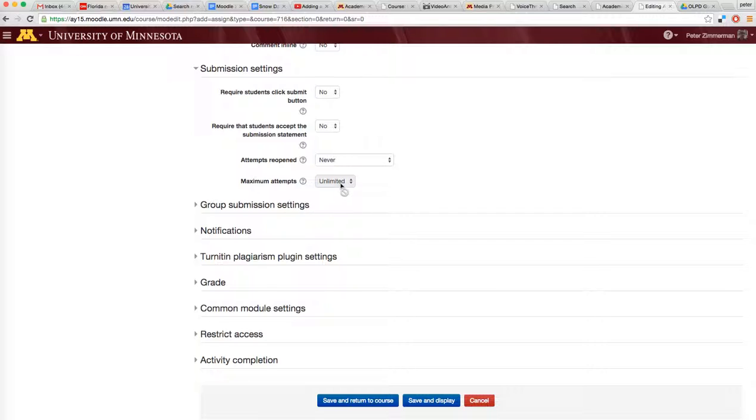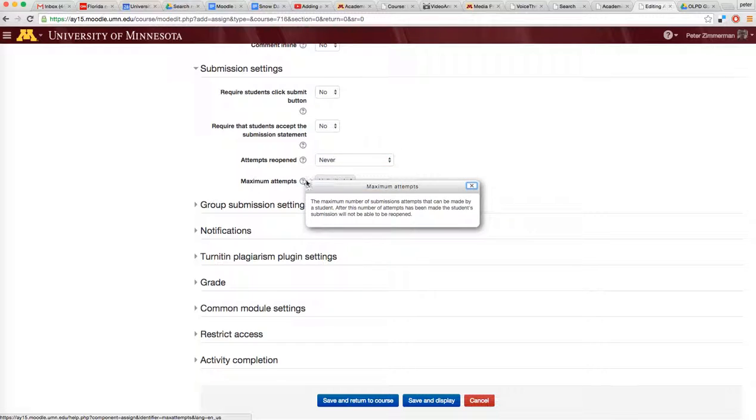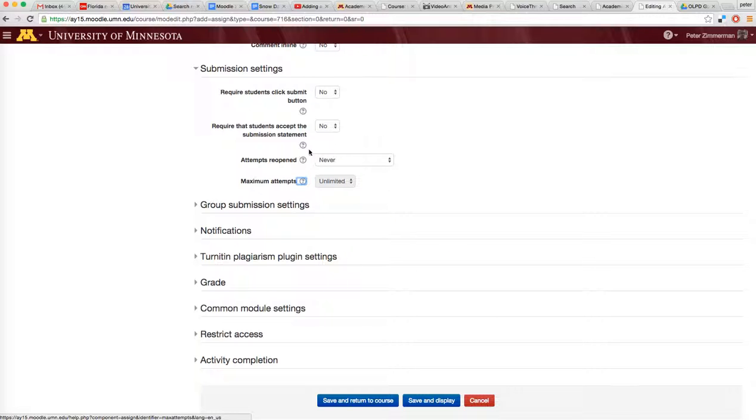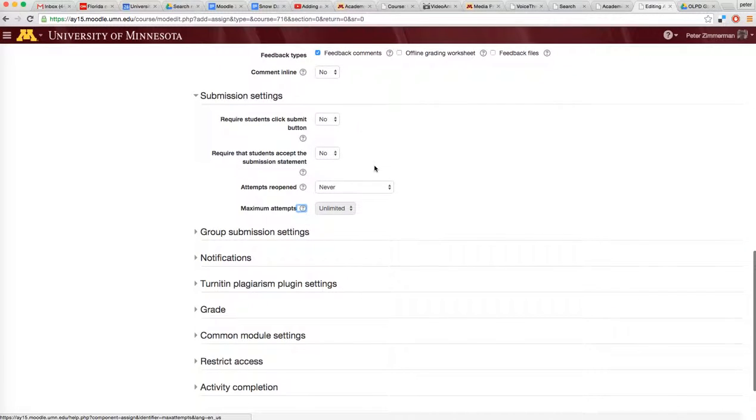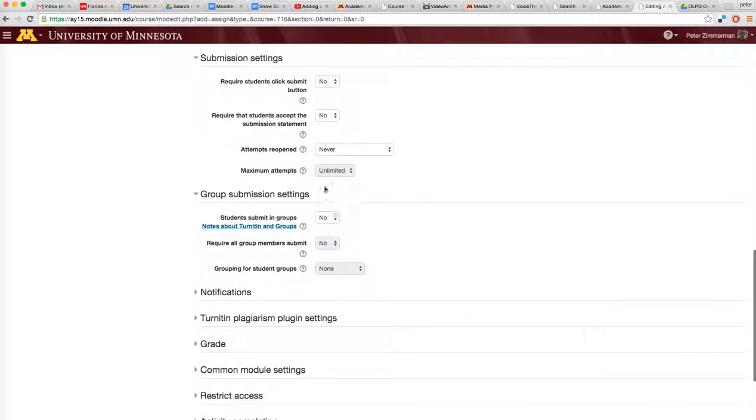You can set that to, yeah, it says after this number of attempts, the students may not be able to submit again. Okay.